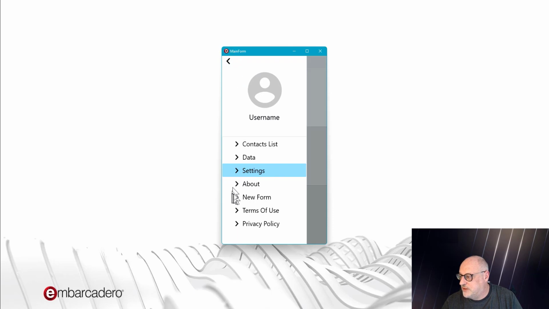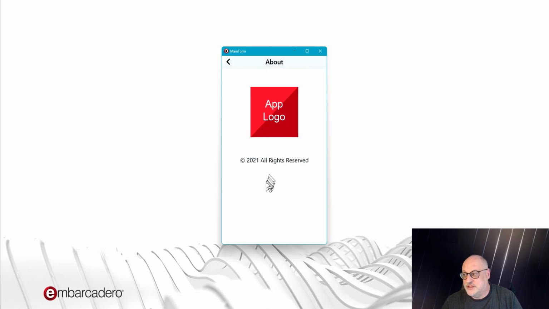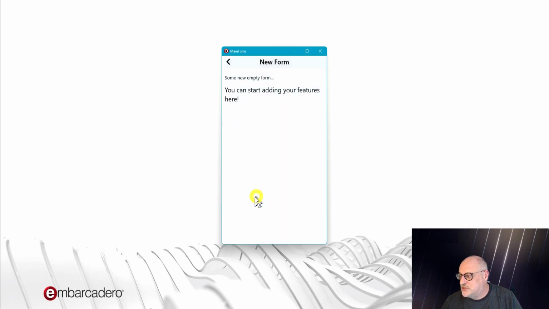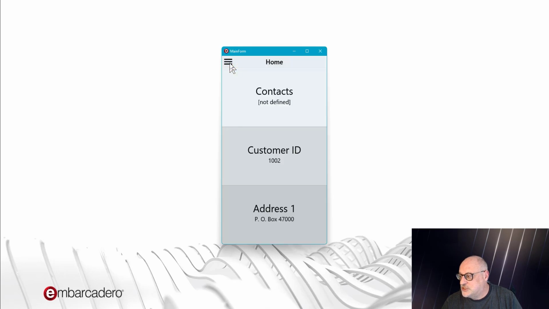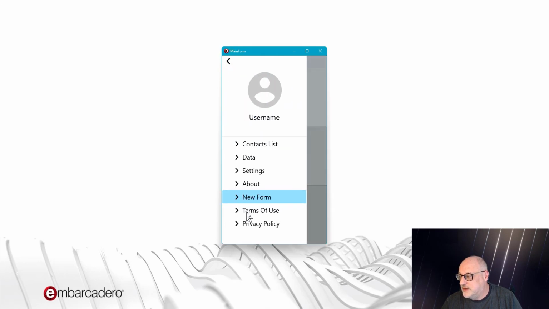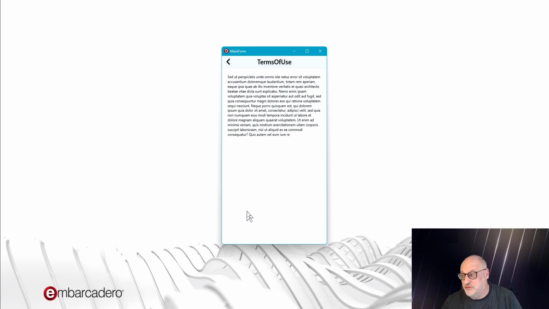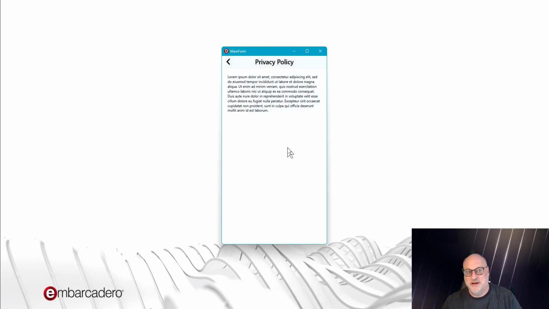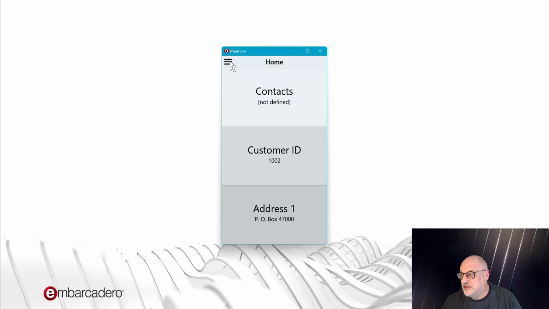the data layer. If I go to the hamburger menu and choose about, there's a nice little app logo. You can obviously customize that with your own icons, wherever you source them from. And some example forms, just to show you how to add a form into the menu. Terms of use, which you'd fill with your own terms of use, like pay me $5 every time I run my application. And a privacy policy, don't tell anybody about it, it's all secret, you know, whatever it is you choose to put in. Whatever you choose, you're completely in control, unlike some of the other low-code app solutions.